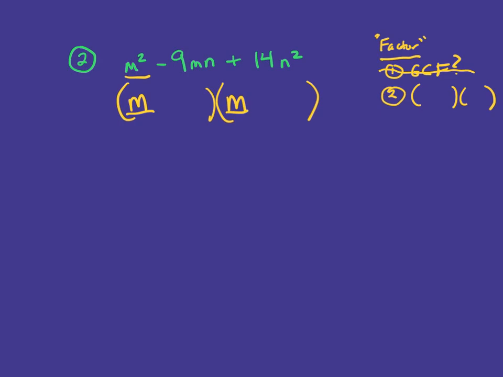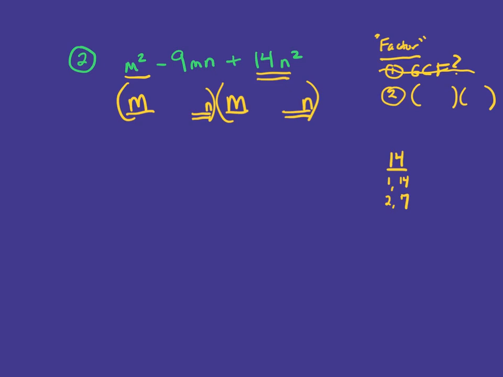And we don't have pluses up here. If we did, you could just put plus and plus in, but I'll go ahead and skip the sign just for now. The things on the end have to multiply to be that 14n squared. The 14 could be a couple different things, but the n squared part, that's going to be n and n. So we want two things that multiply to be 14. So 1 and 14, 2 and 7, and keep going up this list here. 3 doesn't go into 14, 4, 5, 6, and then you're back up to 7 on the right. So you've got everything there.